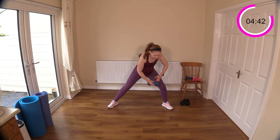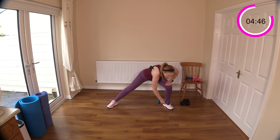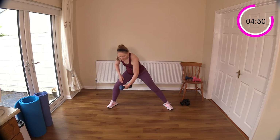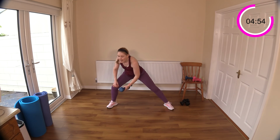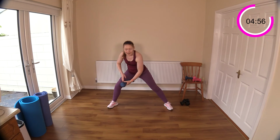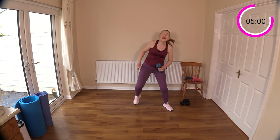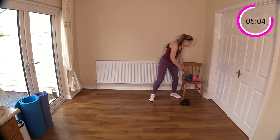Knee raise, shoulder press next. And over we go. Keep going, come on. Maybe the head up a little bit, that's it. Just there, last one. Okay, there we go. All right, legs are feeling very, very stretched.